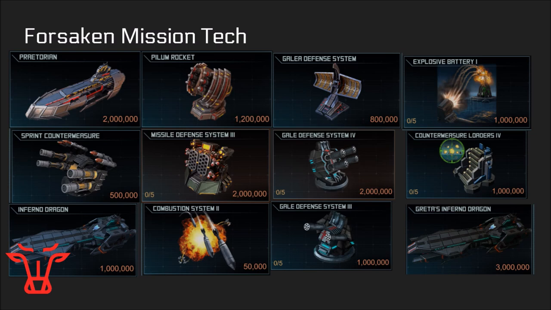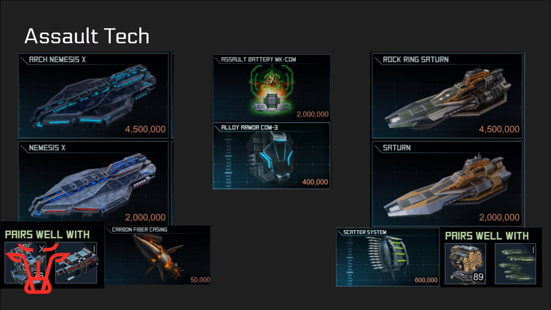Moving on to my next slide, it's various assault tech. Next raid is going to be assault, very similar to this one, and that's going to be the last raid in this assault cycle. So I recommend getting one of two paths. The left path here with the Nemesis X, which is what I have gone, or the right path with the Saturn, which is what other people have gone. It really doesn't matter which one, but because I've gone Nemesis X, I recommend you do as well so you can follow that more closely.